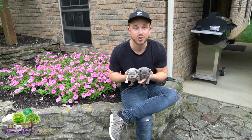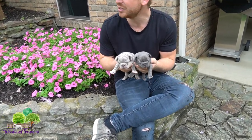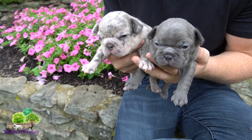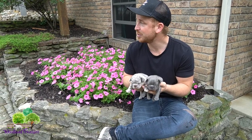We have two of Lucky's puppies here in my hands. They're about three weeks old and these are little Frenchtons — they're actually three-quarter Frenchtons. We wanted to share these little guys with you, and we actually have a litter video with that litter coming up. Here comes the mama Lucky.